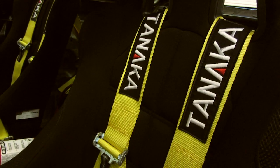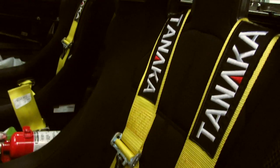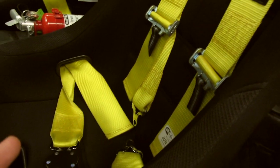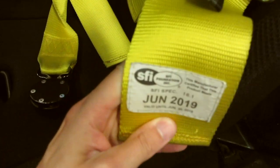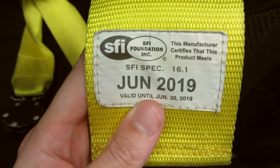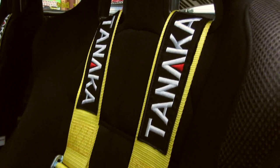Also, we have Takata 5-point harnesses. There's one that goes through the center here, but it's down under the seat. These were a gift to me by my precious fiancee. She got them for me for Christmas because she knew that I was wanting to compete. And what's great about these is they're SFI approved. So these are good until June 2019, which is next year, but I'll have a little bit of time to get some new ones if needed.